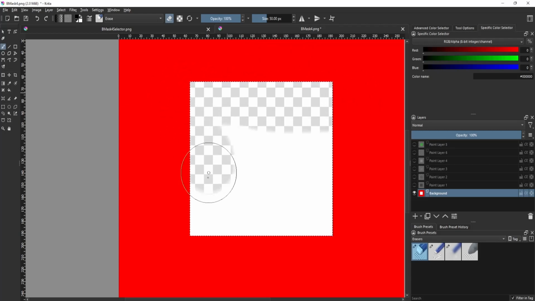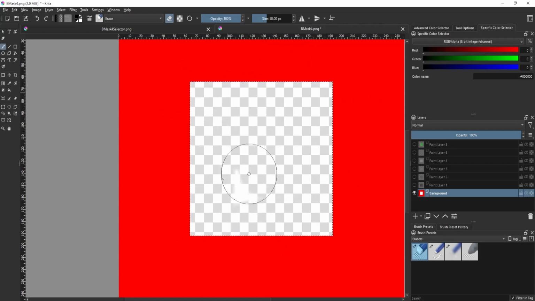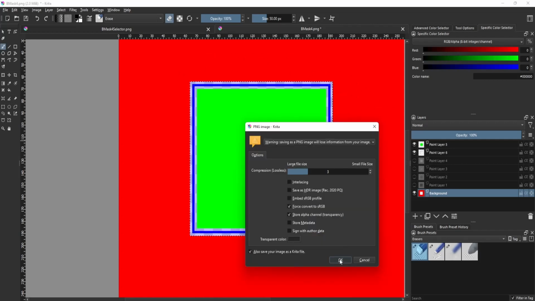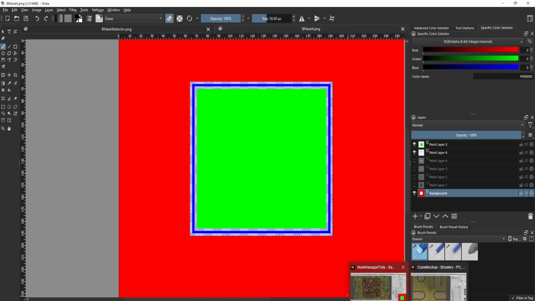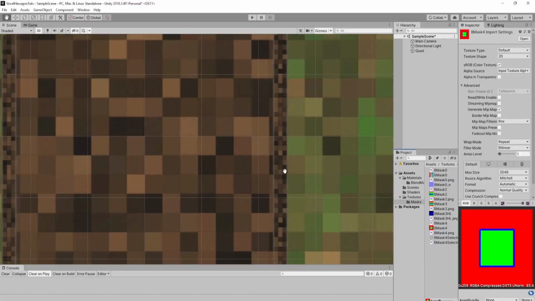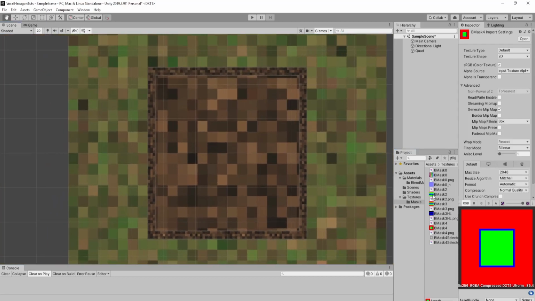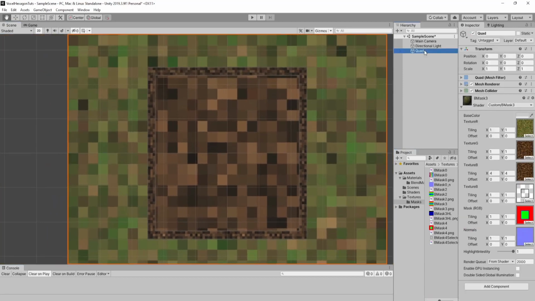And just erase all that white. Turn our colors back on. Okay, now that looks better. Not what we want though. It's not quite there yet.